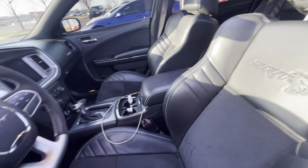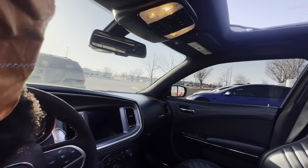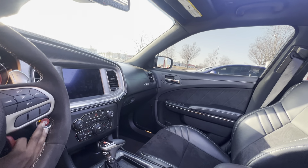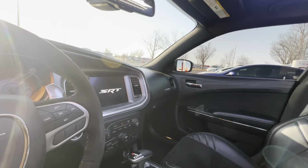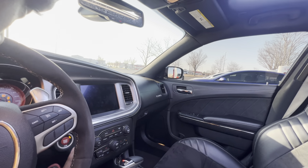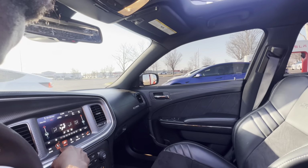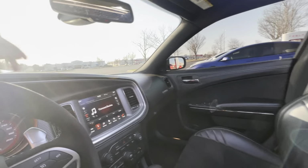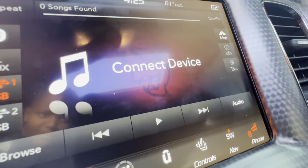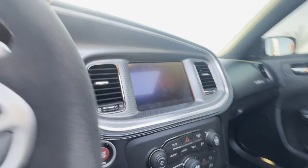The screen. If I turn the screen on, you're gonna see a baby elephant. Let me show you the baby elephant. Oh my God, let me do something here. Hold on. It's coming. Oh, it's not coming. You see the baby? Oh, look, the baby elephant. That's a baby elephant. Okay. All right. We're gonna turn it off.